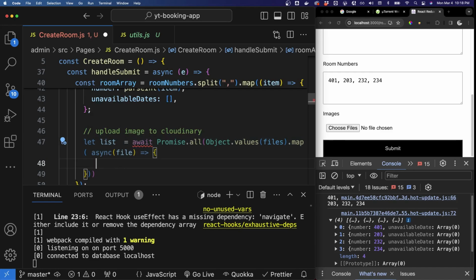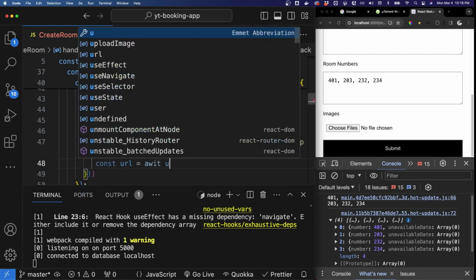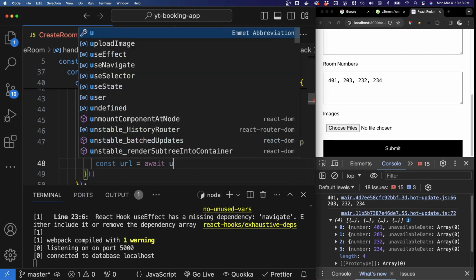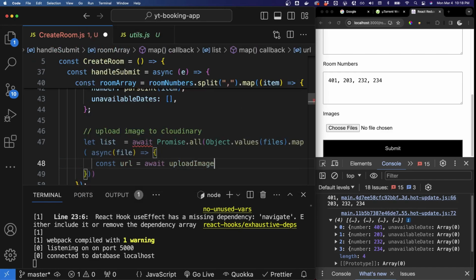So say URL will be await upload image, and then bring in the file like that.